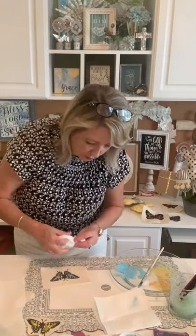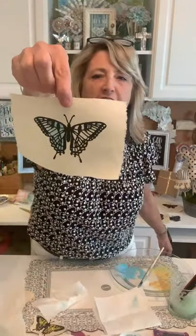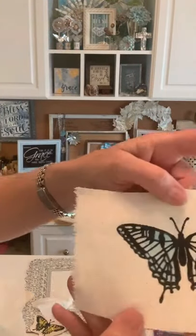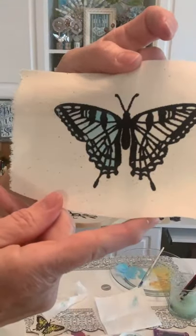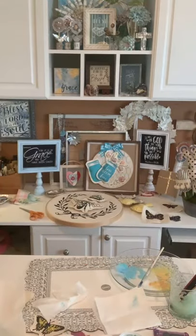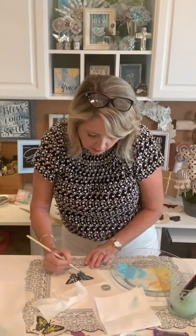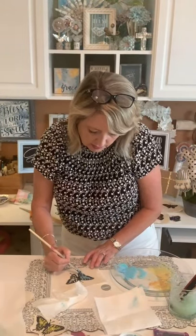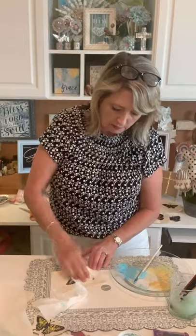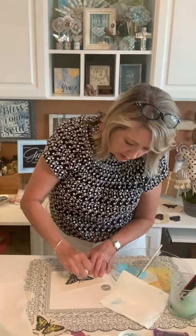Oh my gosh, this is so pretty. I think we're gonna do some more of this idea with these ones too. Okay, so let me get closer. I wish you could see it in person because, here we go. It's like more turquoisey here, more blue here. And you can keep going if you want to add it a little bit darker. You can put another layer on, and then blot it, and use a wipe to get it off of the black part.